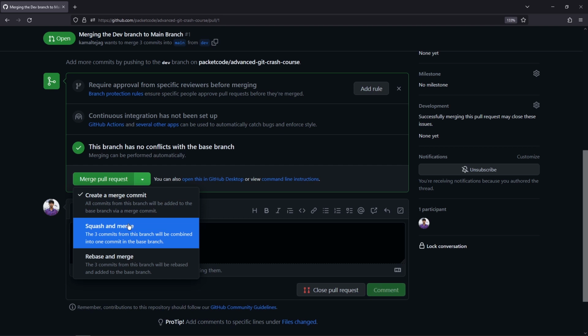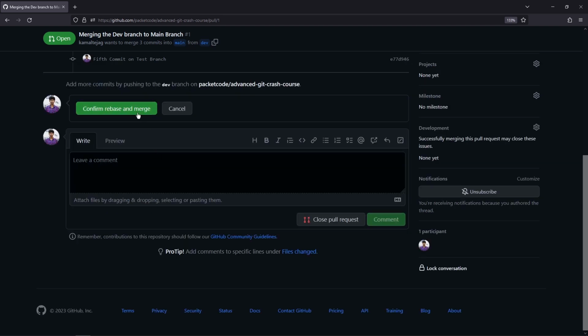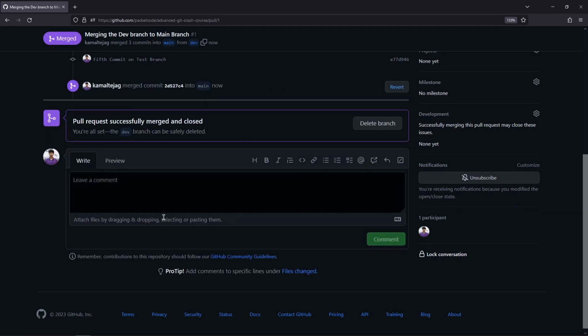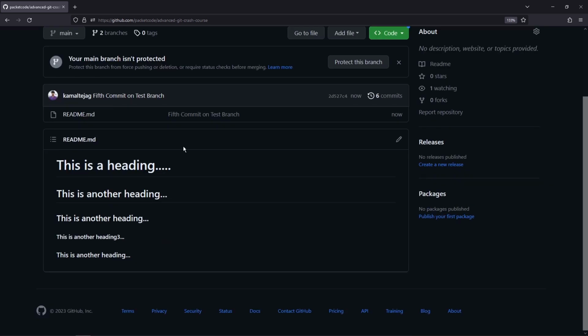Apart from this, the last and the main that we use is the rebase. So essentially what it's going to do is that it's going to rebase your main branch to your dev branch, similar to the rebase that we had done from the dev and the test branch. So by using the rebase function, what you're doing is that you're not adding any new commit onto the 5th commit, but instead you're just rebasing your dev branch with the main branch, and all the changes that we made in the dev branch will be added to the test branch. I'll not add any comment here. I'll just click on confirm and rebase. So now that has been done, if you go back to your code and if you go to your main branch, you'll see that your main branch also has the latest commit that we had on the dev branch.